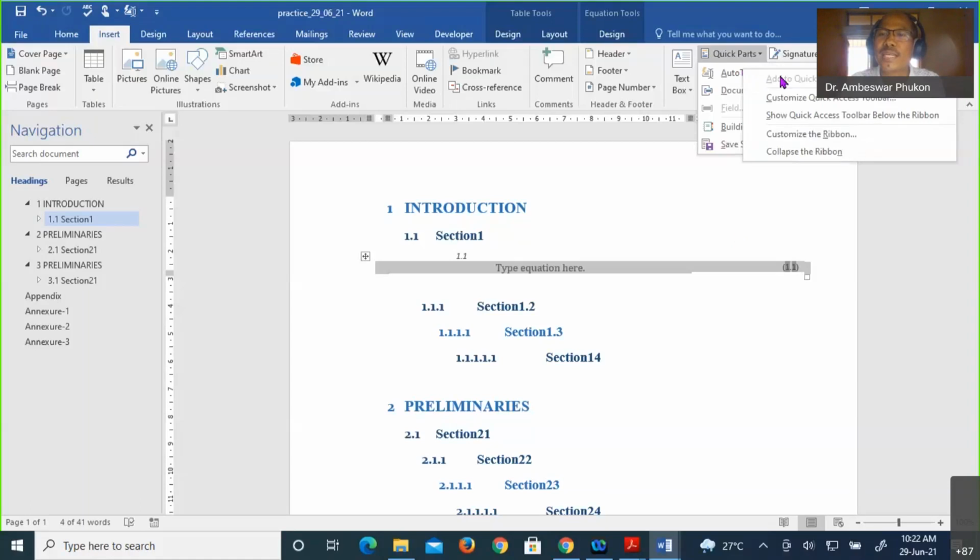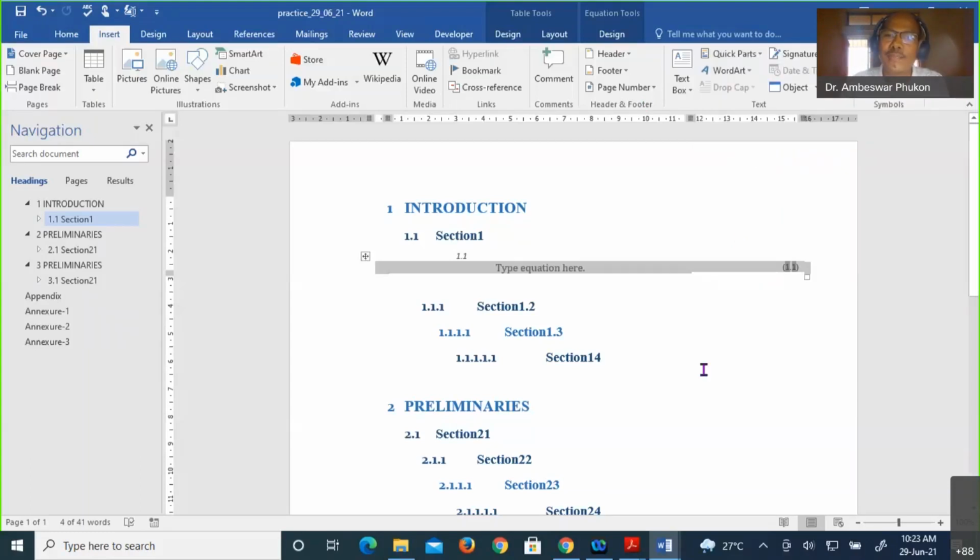Then you click on Add to Quick Access Toolbar. Quick Access Toolbar means a toolbar will be created from where you can use it subsequently. As I have done it previously, it is already selected. Right click and select it, then it will be saved and a toolbar will be created.